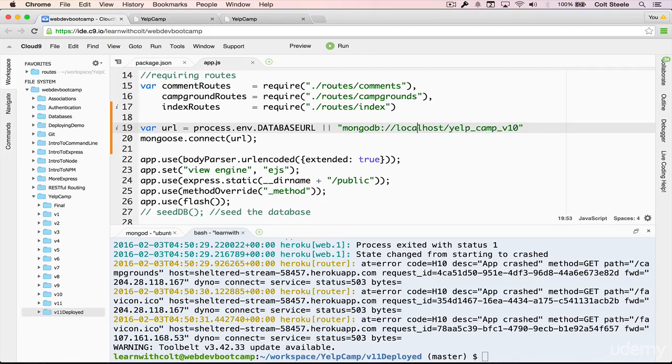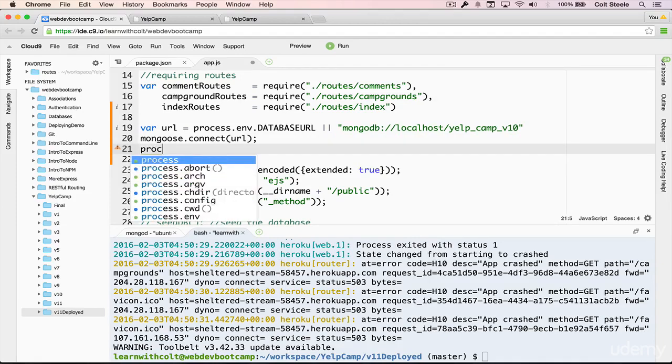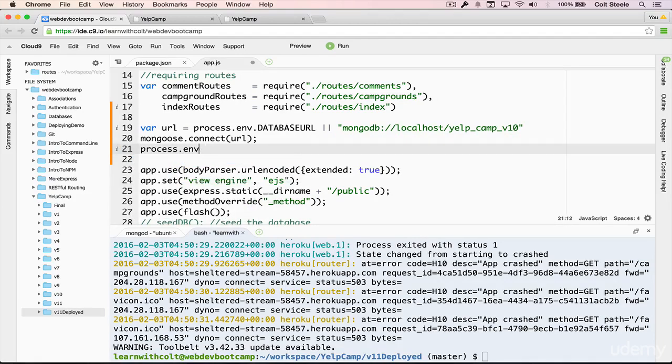So if you had your PayPal or your Stripe credit card processing API information inside of your application because you needed it for the code, well, if you want to share your code on GitHub, you obviously don't want to be pushing that up. So what you can do is create an environment variable and do something like process.env.SUPER_SENSITIVE_INFORMATION.